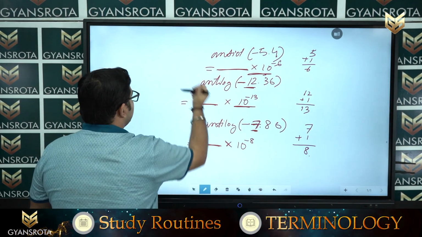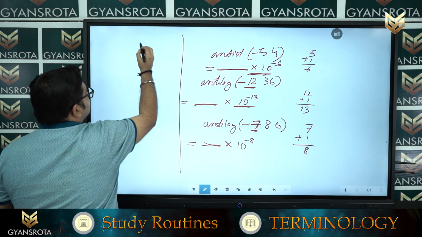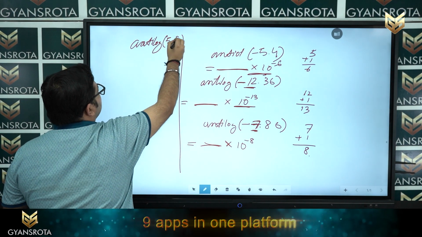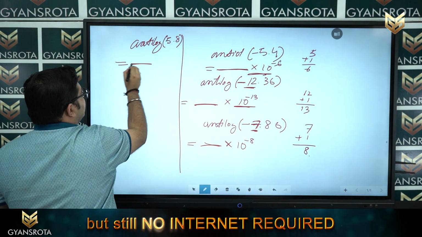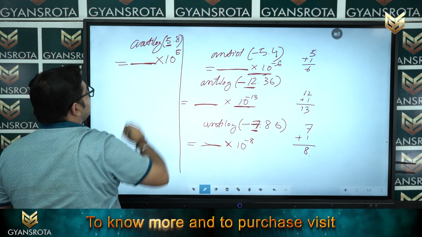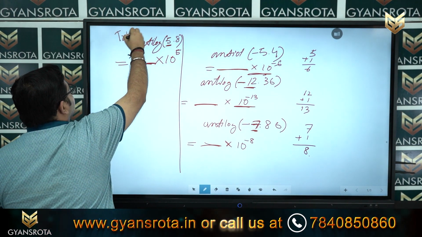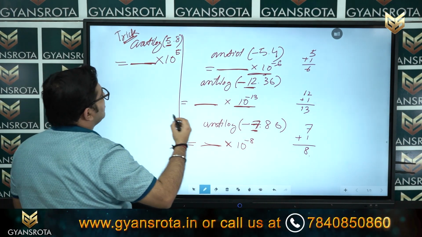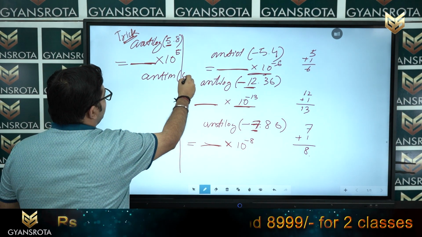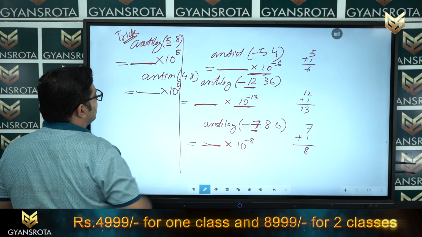Now similarly, if they give it in a positive form, suppose anti-log of 5.8 is given, this is in positive form. Some value will be there, and your answer comes as 10 to the power 5, meaning whatever is given before the decimal. This is just a simple trick, okay, it is not a formula or concept, it is the easiest way to solve any anti-log values. Like if anti-log of 4.8 is given, it is in positive form, so your value also comes in the form of 10 to the power 4.